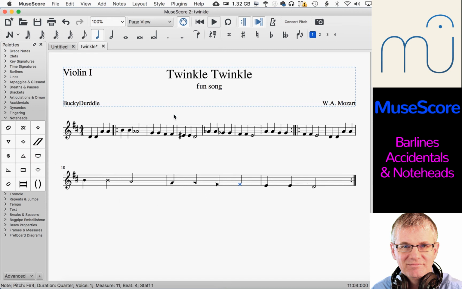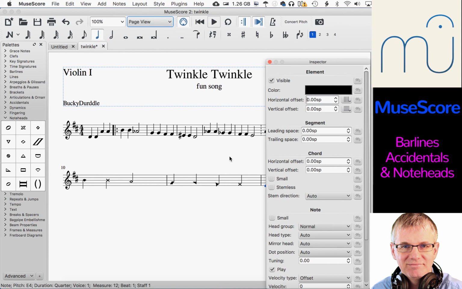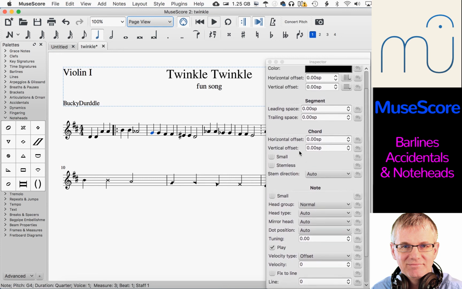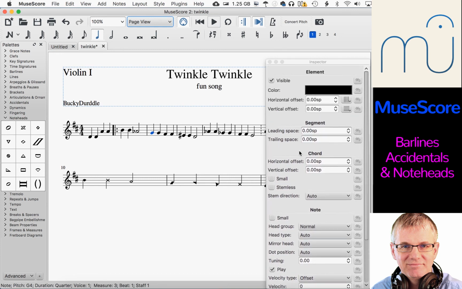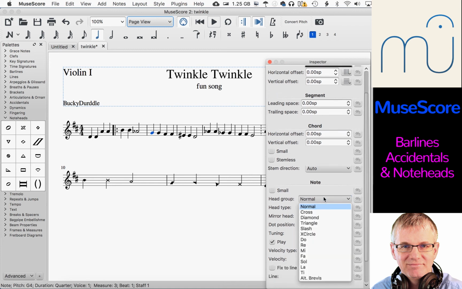Now let me show you something else with Noteheads. We've seen this before in another tutorial. I talked to you about notes before. I did a full tutorial on the inspector for notes, note inspector. Because when you actually click on a notehead, like let me click on this G right here, we're given a load of different things that we can do to customize these notes to look exactly the way we want them to be. Notehead is an option here. Oh, sorry, that's not the right notehead. Here we go. Head group. So you can see we have these over here. So there's another way we can do it.